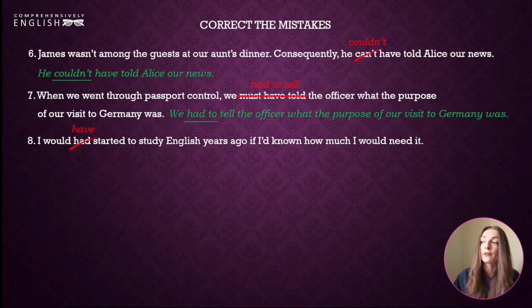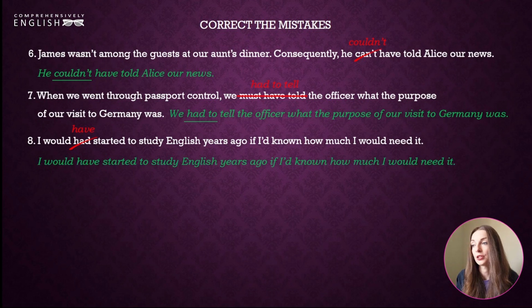It's easy to remember if you tell yourself that after a modal verb, I must use neither the particle to nor the past form of a verb. Yeah, I must only use the first form of the verb that follows the modal verb immediately. Yeah, that goes right after the modal verb. I would have started to study English years ago if I had known how much I would need it.